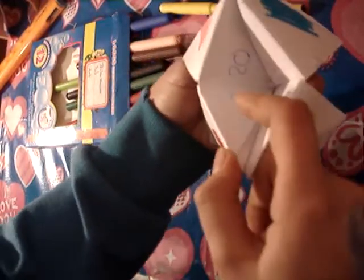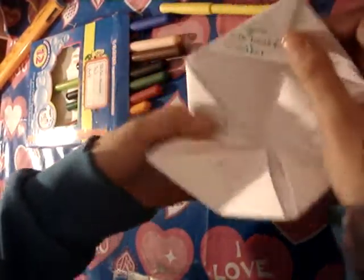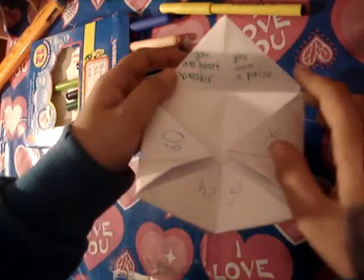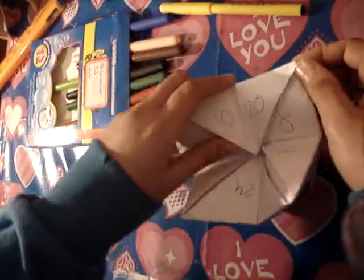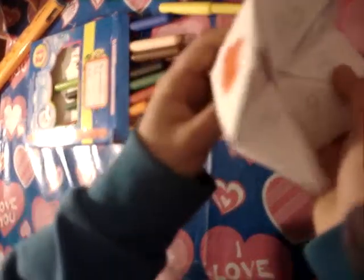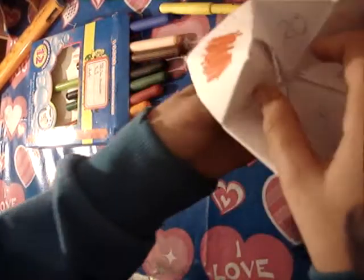For example, he chose 10. You just make like this, open 10, and see the comment. You are a heartbreaker. Oh my god. And don't worry, there are many comments that are nice, and there are some bad.